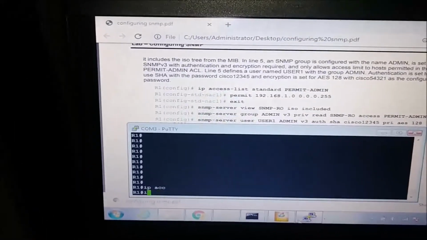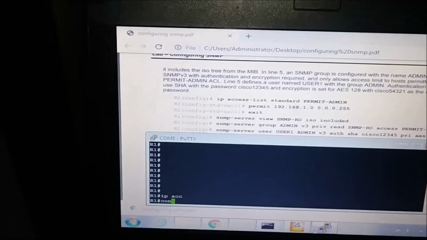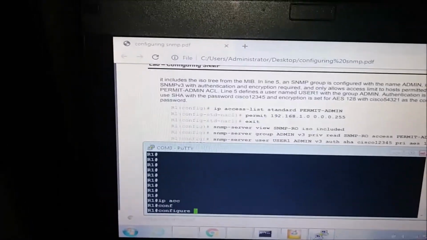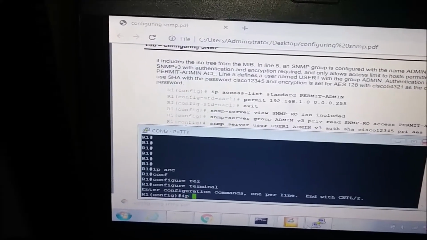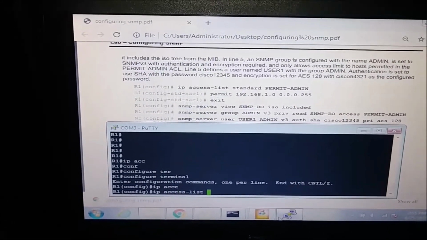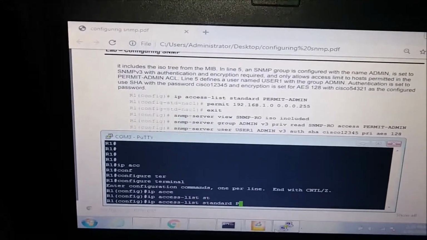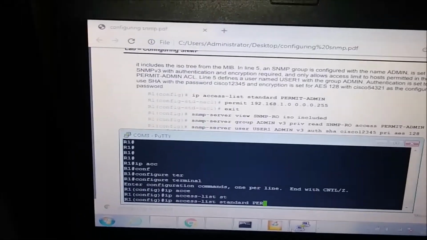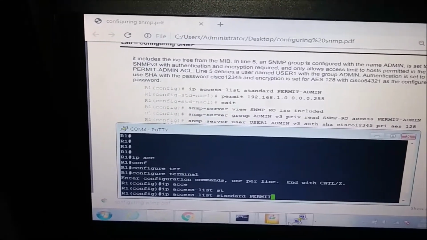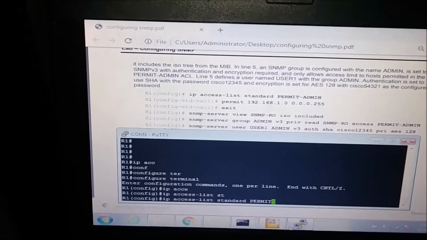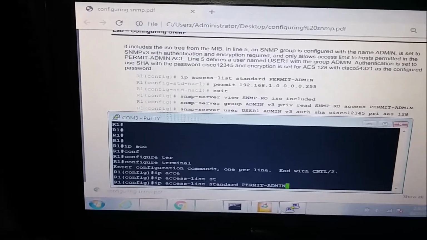Let's go to global config mode. This is going to be a little rough, but bear with me, guys. Configure terminal. And we're going to create the access list, which is ip access-list standard in this case. And they want us to put permit-admin, P-E-R-M-I-T, all caps, right? Hyphen, admin.